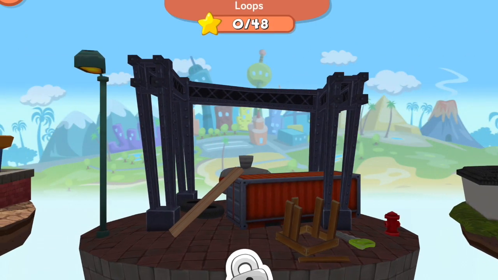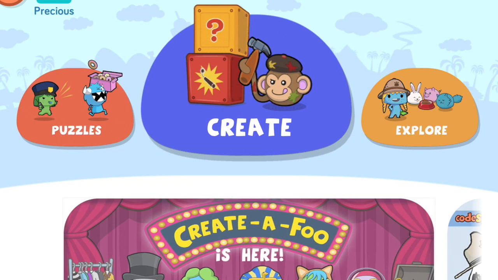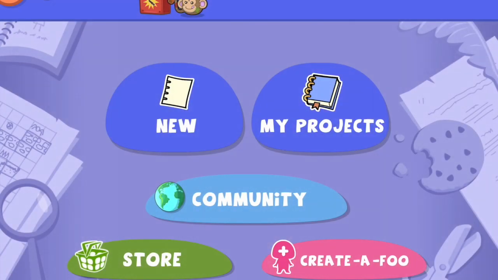And they get rewarded for their success in these exercises. They receive experience and stars, and with these stars, they can get new items to create their own game here or their own stories. And there's a store, but there are no in-app purchases or anything.